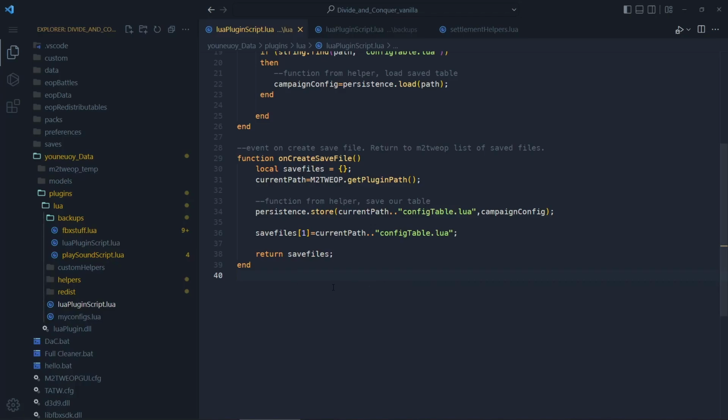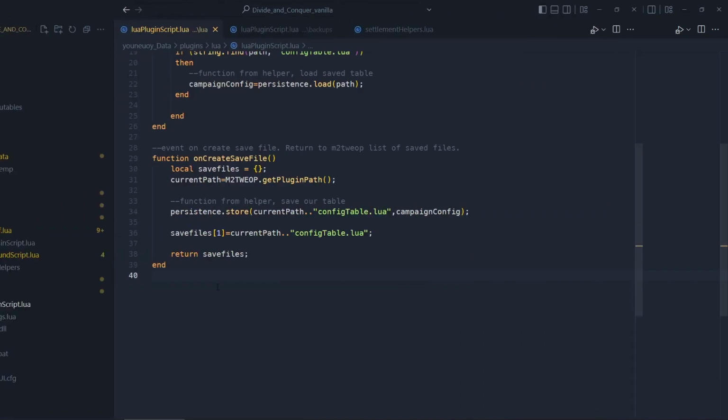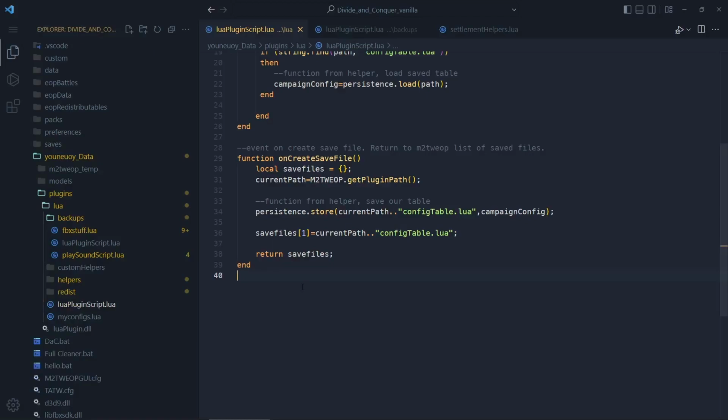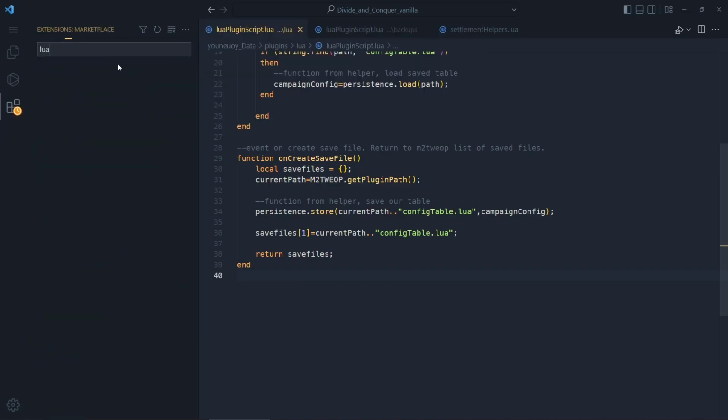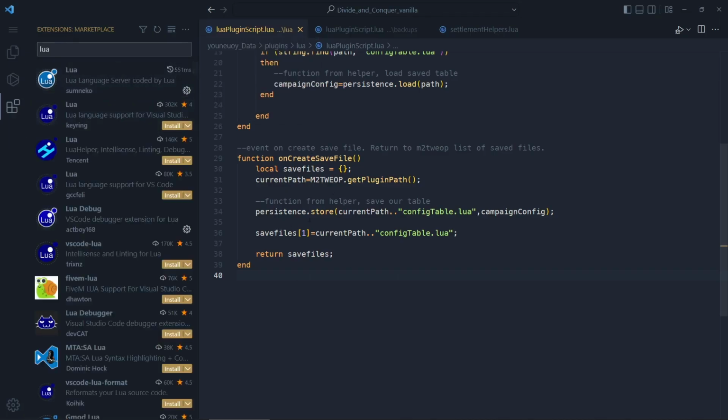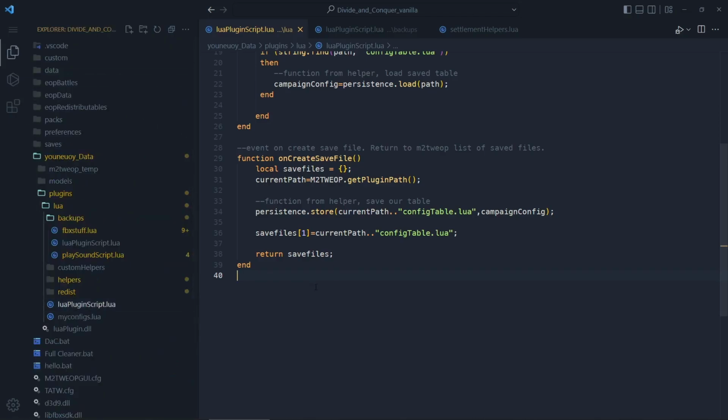The first thing we're going to want to do is load our models. Now that we've got our Lua script open, you can edit it in whatever text editor you want to use. You're welcome to use Notepad++ if you want. I recommend using Visual Studio Code because it has a Lua extension which you can grab, which just makes things easier, and it will highlight any errors that you might have as you write things. There's probably something for Notepad++ as well, but I'm not sure.